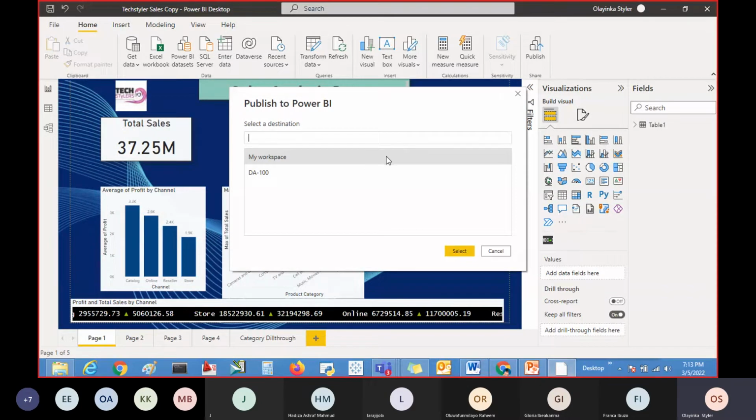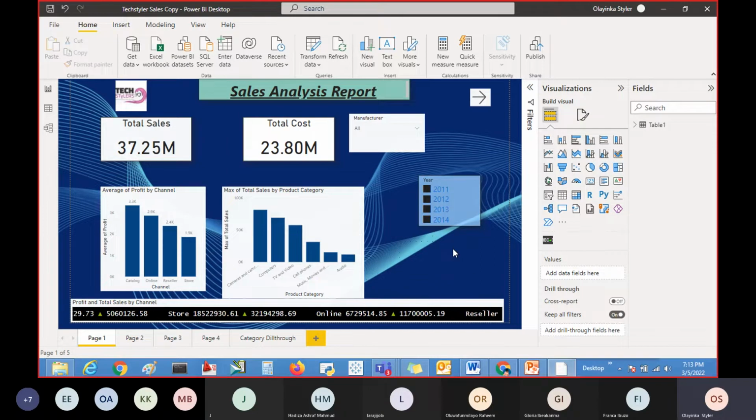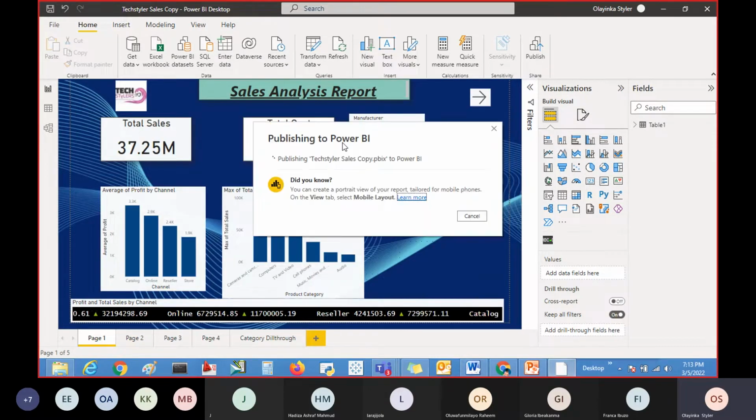You see that I already have all of these workspaces in my Power BI service. So it's asking me which of the workspaces I want to publish this report to. I'll click my workspace and say select. Now my report has been published. It will tell me that my report has been published.